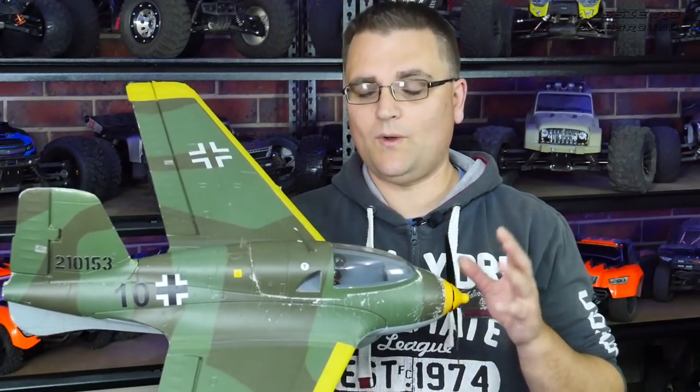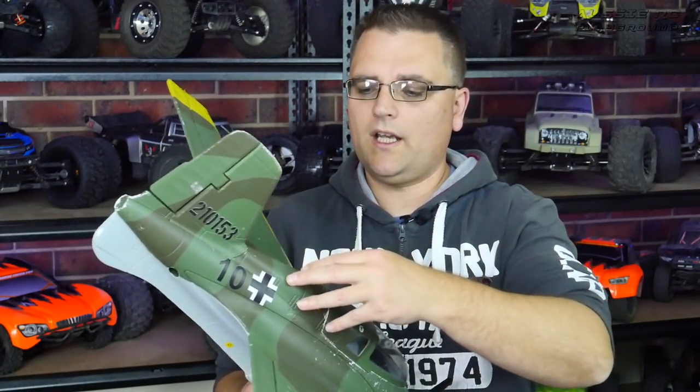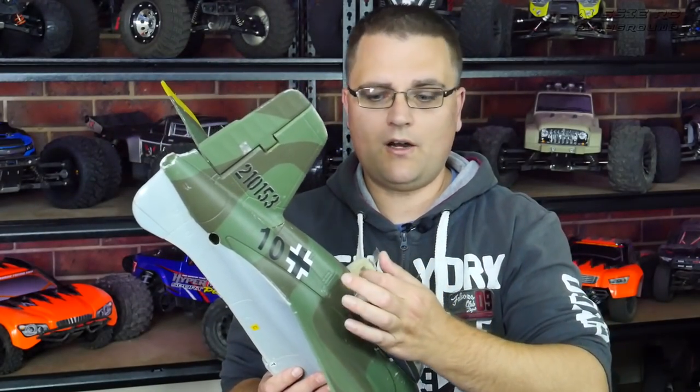Now, I know after watching that, you're probably going to be asking me, how fast does this plane actually go? Well, the best top speed that I ever got with this was 100 miles an hour, which is about 162 to 163 kilometers an hour. Now, of course, that's not with the stock setup. The stock prop is a 6x4 from memory. I'm actually running a 7x4, and I'm running a Hobbywing Skywalker 60 amp ESC. That is my current setup.